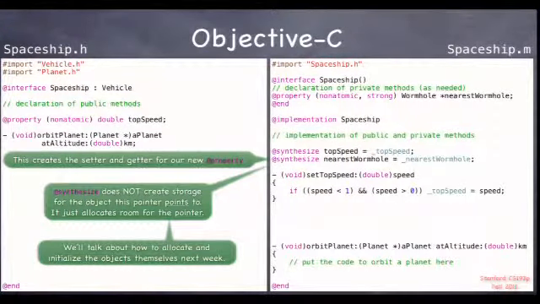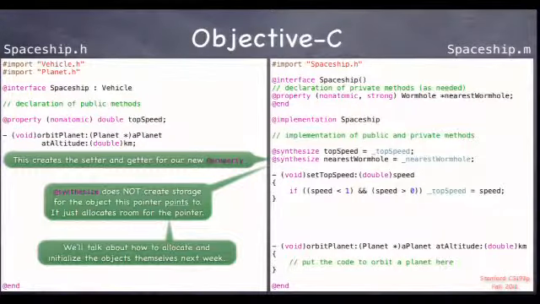Okay? It only makes space for a pointer to a wormhole. Someone still has to call my setter, set nearest wormhole, to set the wormhole to something. Does that make sense? It's really important to understand. Every time I teach this course, I always have a few people who say, well, I @synthesized that wormhole. Why isn't it getting created? That just creates the pointer. You have to call set nearest wormhole to initialize that thing.